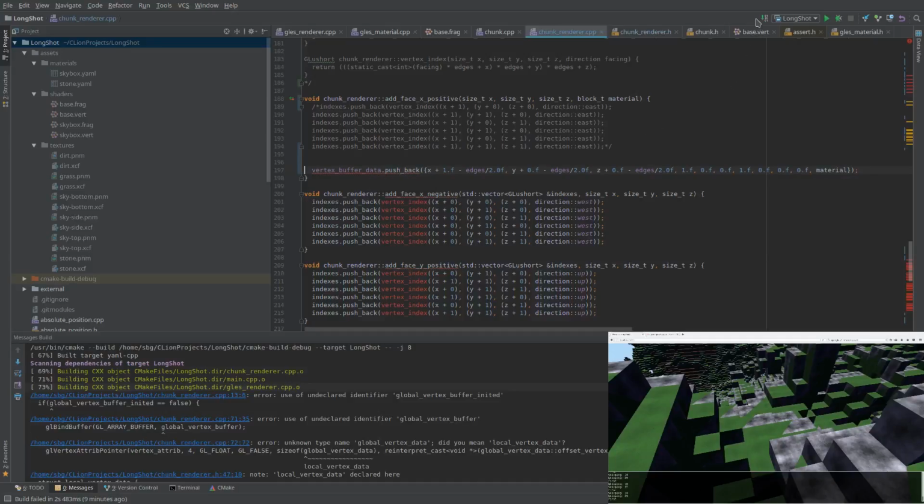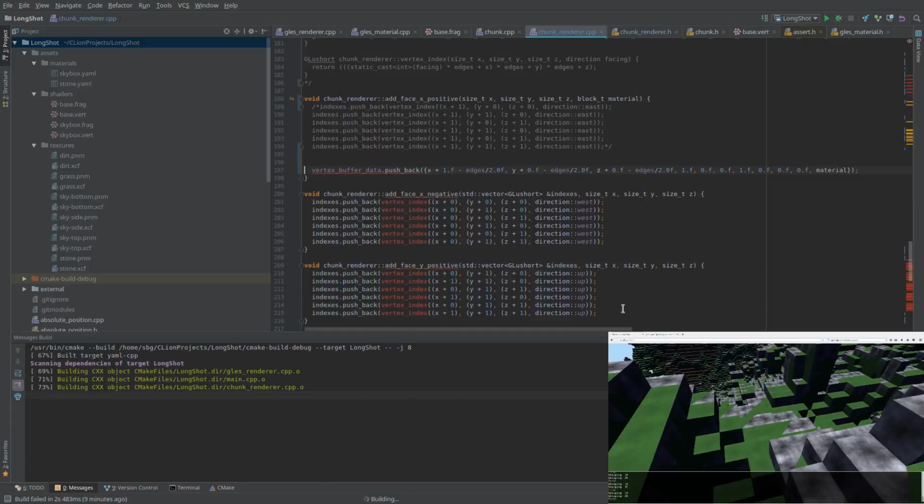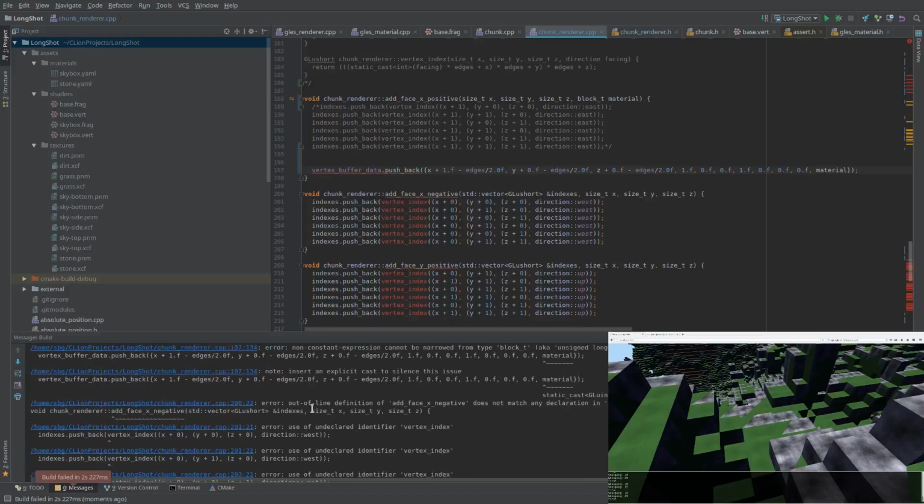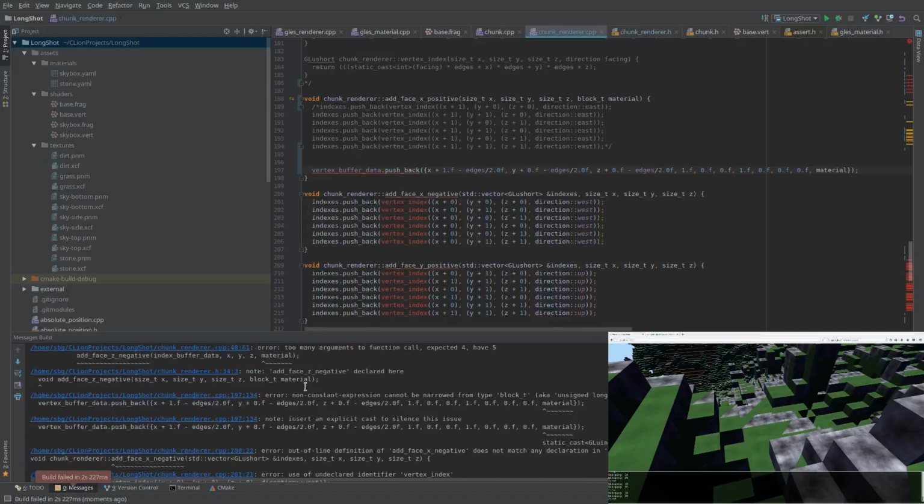Let's just check that that line at least compiles. Yeah, so I'm getting a lot here. So we cannot narrow from type block T to GLUint in an initializer list.